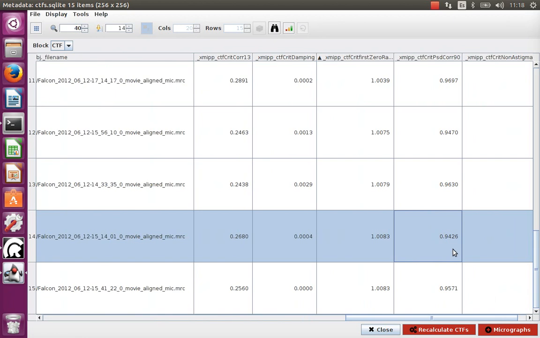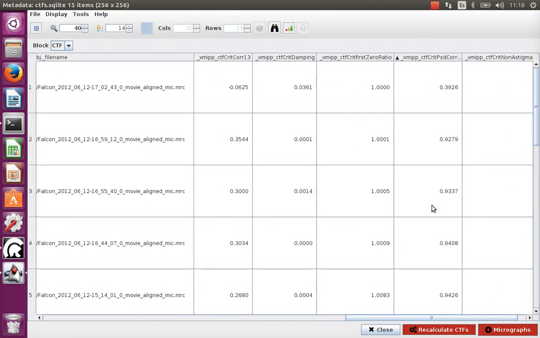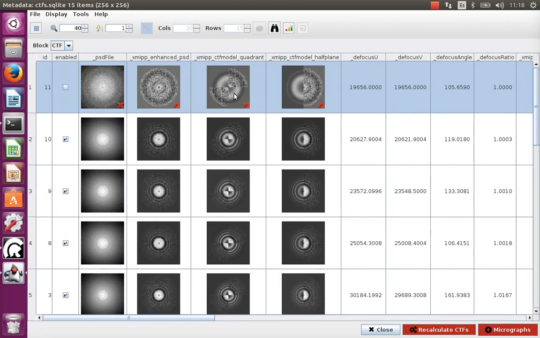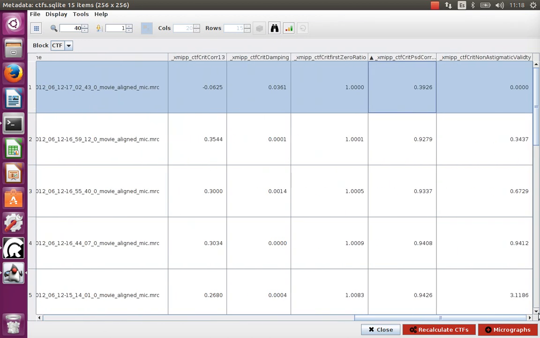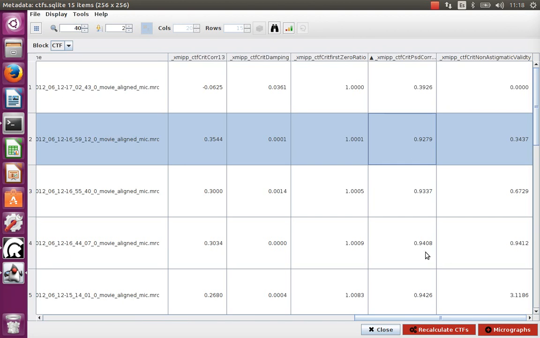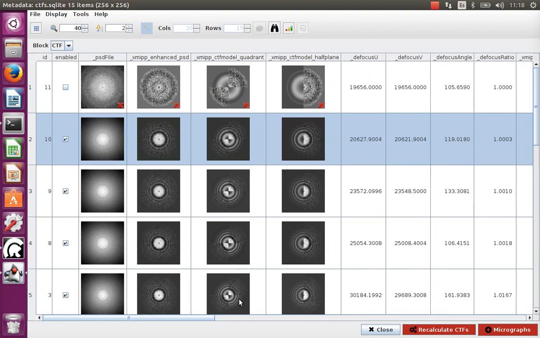In this case, they correlate about 0.94. We can verify the worst correlating image. For instance, this one is the worst correlating. It certainly seems to be a little bit astigmatic, so it is not a good image for processing. Otherwise, all the rest of the correlations are pretty high. This correlation is also useful to verify whether there is ice contamination, because ice has some spots that, when you turn them 90 degrees, don't correlate well.